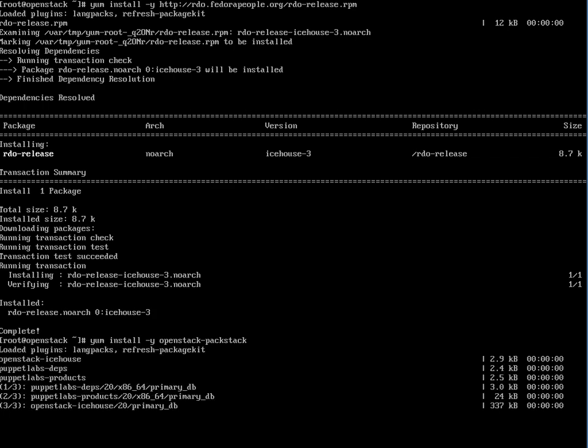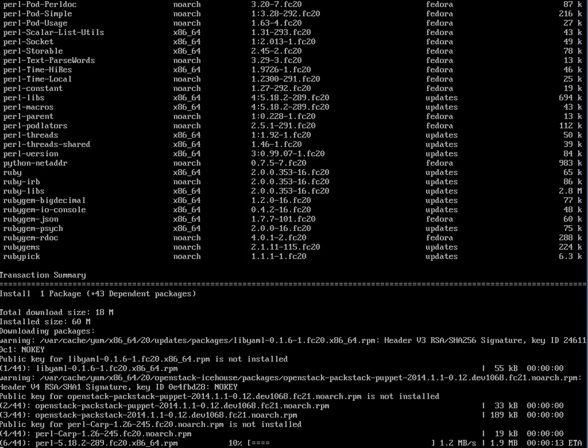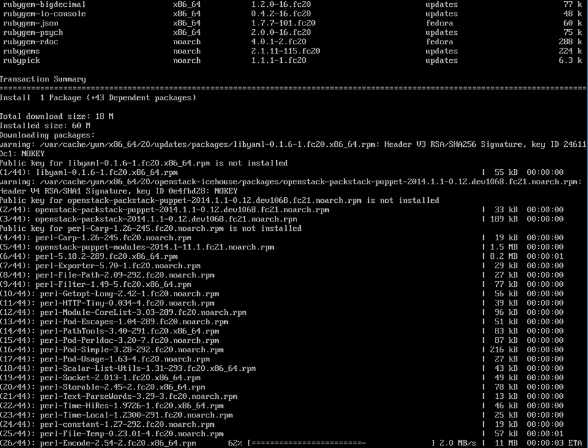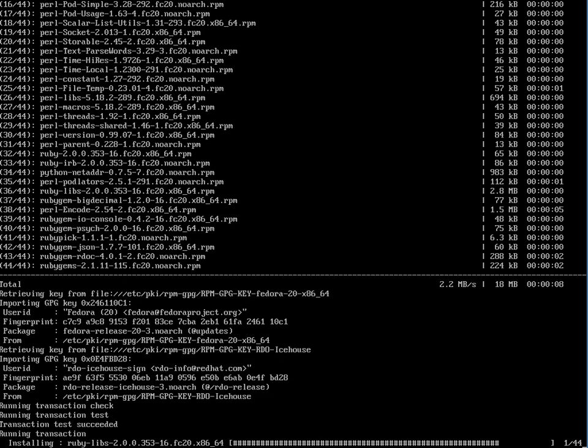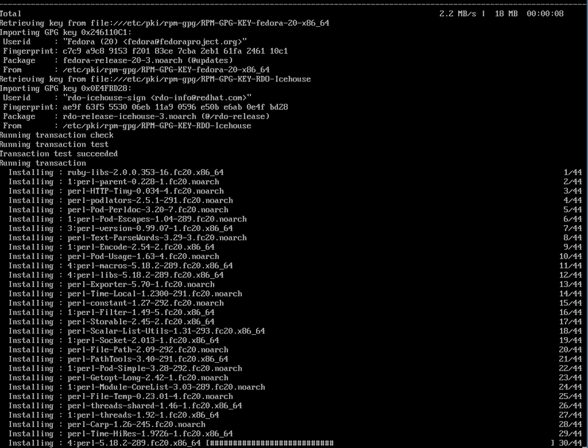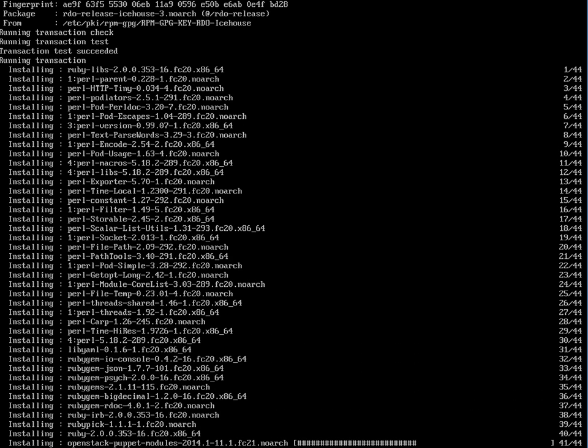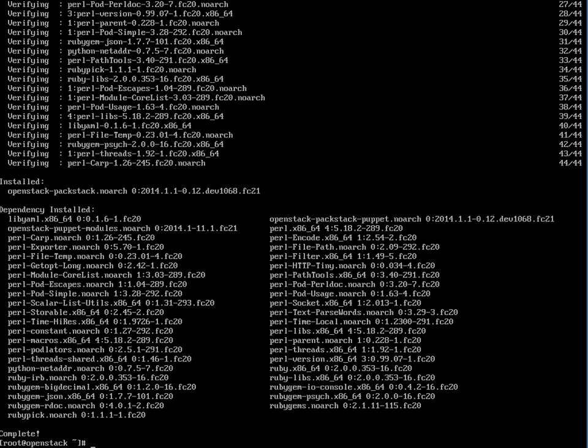And what packstack is, it's a little like, if you are familiar with DevStack, or any installation tool for OpenStack components. Packstack is an installation tool for OpenStack components. And it has an opinionated mode where it will just try to assume the components and configuration you want. But it can also be customized in a ton of different ways. It takes a ton of command line options. It just depends on how custom you want to get at installation time, and how much you're okay with just having it install with the opinionated options and changing those later.